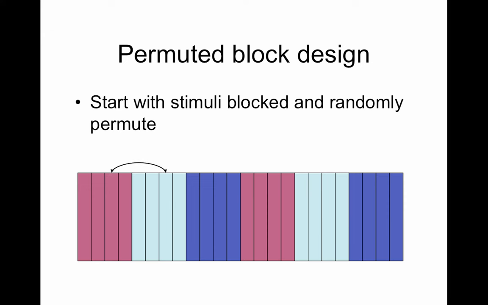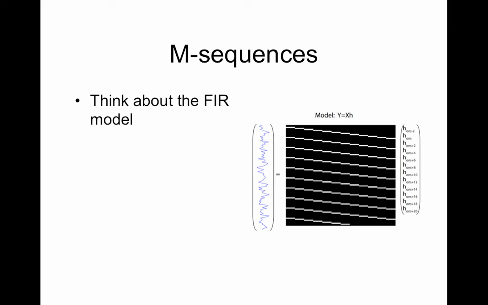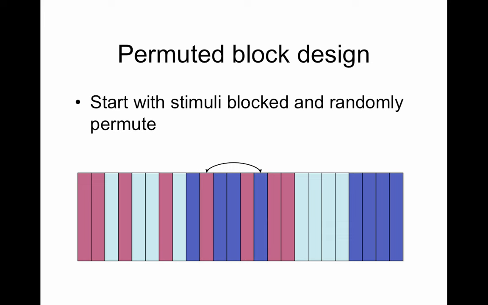We want to randomly order, so we know if we start with this design it's going to have pretty high efficiency in terms of detection but not in terms of estimation. If we randomly choose two stimuli and swap them we've now changed the efficiency a little bit but maybe it meets our other considerations better. You can repeat that for another pair of stimuli and swap them and so on. That's a permuted block design.